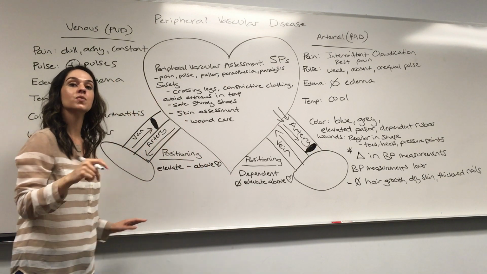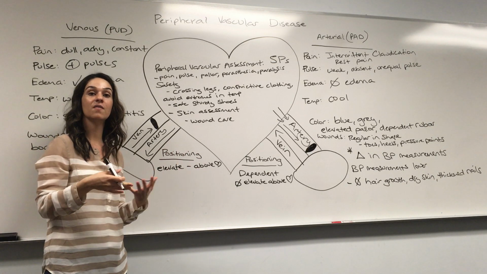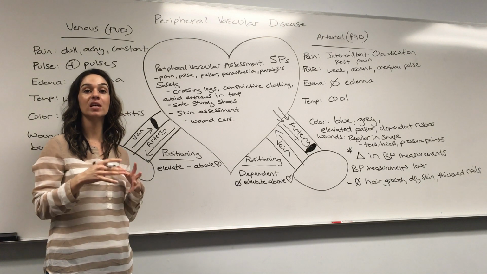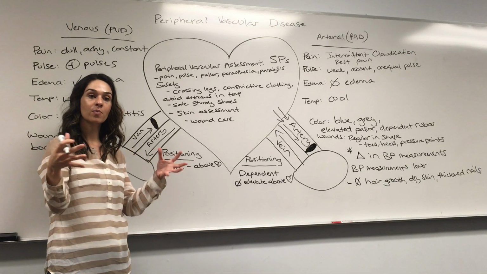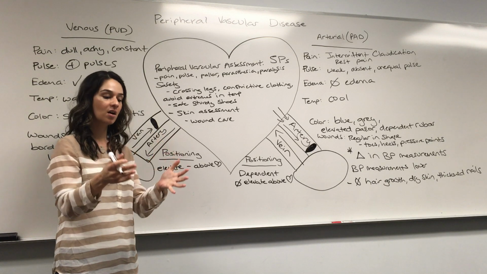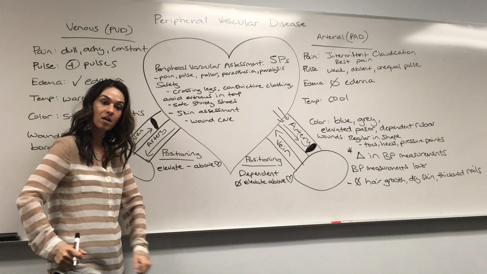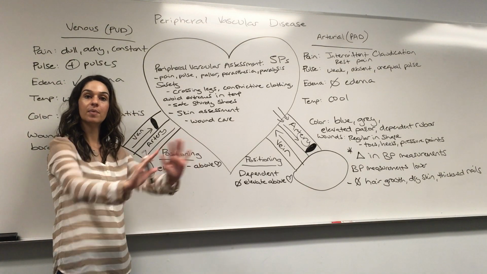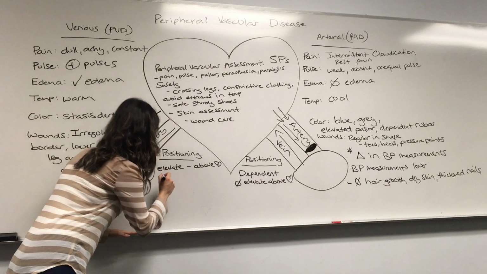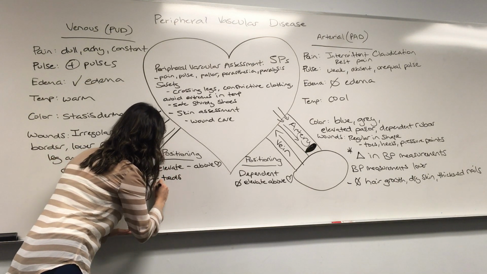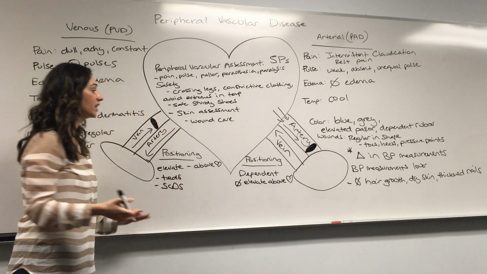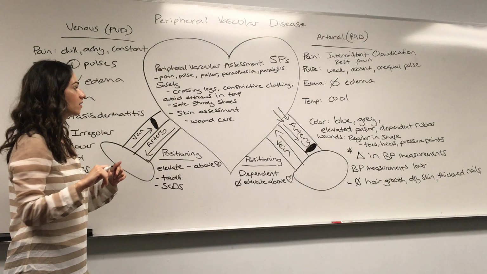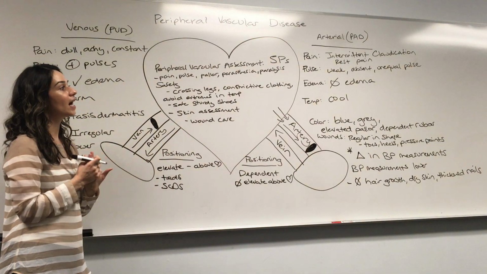Let's think about devices we have to assist to prevent venous pooling. What about your TEDs? What about your SCDs, your sequential compression devices? Both of these things provide pressure, provide compression. For instance, we put those really tight TED hose on. Well, it compresses our veins to push blood back to the heart. So for this side, we like TEDs, okay? We like SCDs. They are beneficial to prevent pooling of blood and to help recirculate that blood back to the heart.